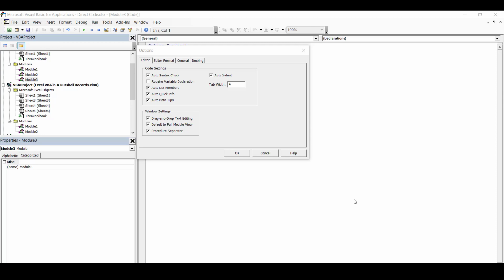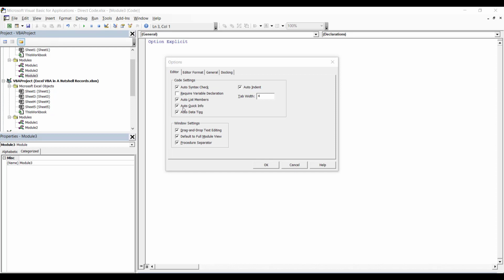IntelliSense is a general term for a variety of code editing features, including code completion, parameter info, quick info, and member lists. IntelliSense is sometimes called by other names such as code completion, content assist, and code hinting. This is one of the best features of VBE, and I always advise to keep it turned on.